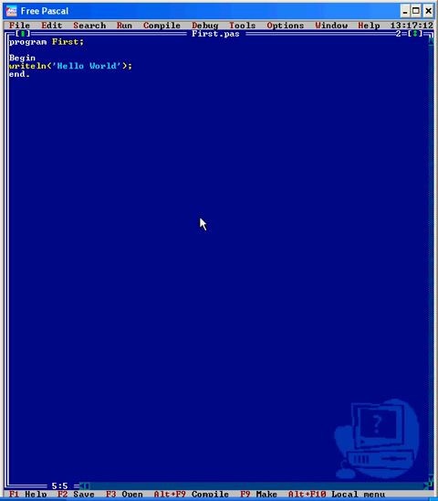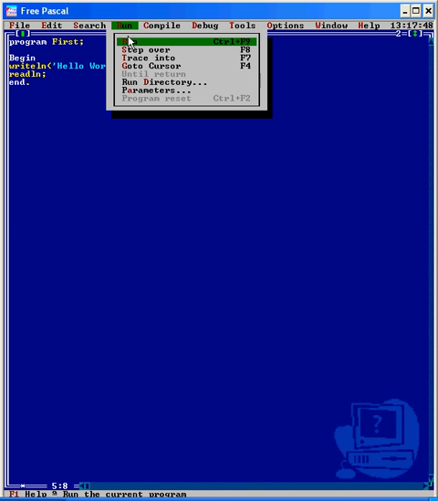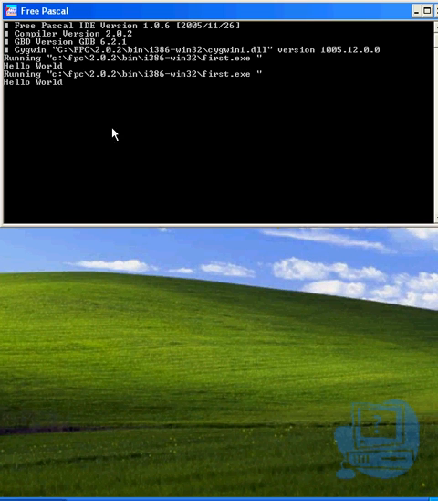Did you see that? It flicked to black and then shot straight back to blue. Why is that? Well, the writeln outputs on the screen whatever's in the brackets, so it would output hello world, but then it gets to the next line, which is end, and it ends the program and brings you back to the compiler. So we've got to have some way of pausing the display so that it will stay on the screen until we press a key. We're going to have a new line and go readln, put just a semicolon on the end, and then run, and there you go, it says hello world.